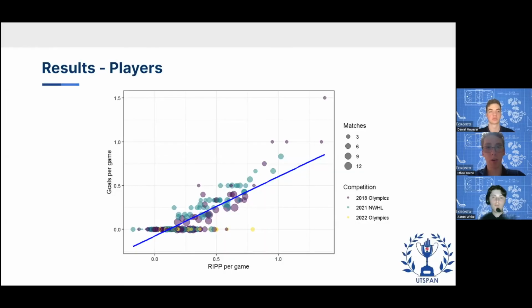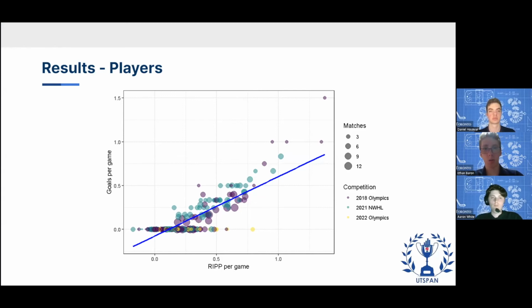So now that we've presented our implementation, we're going to walk you through some results. First of all, we're interested to know whether our metric RIPP is capturing the value that a player is adding to their team effectively. One way we do this is by plotting the player's average RIPP per game against their average goals scored per game.